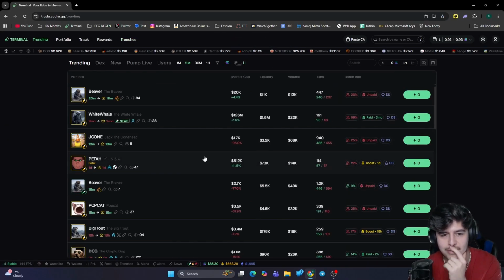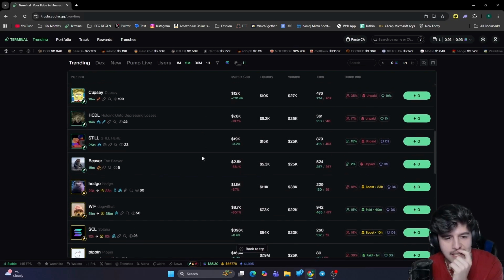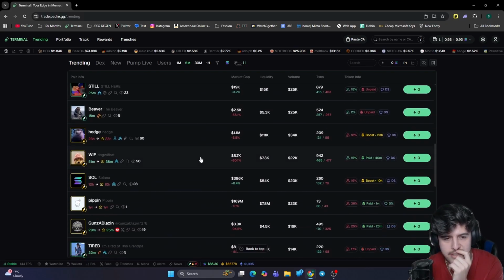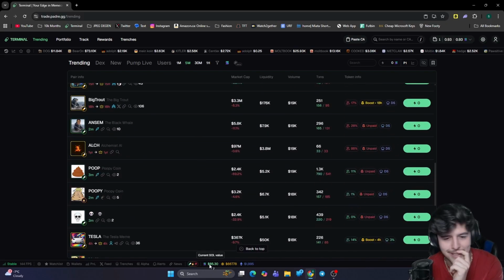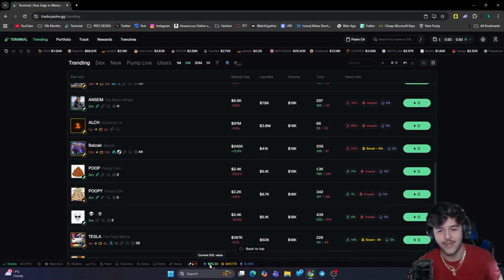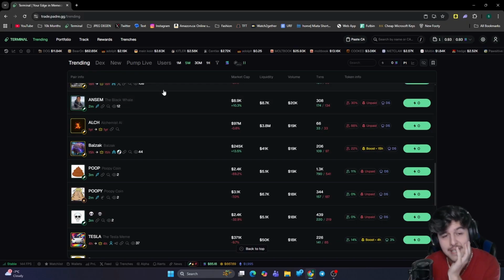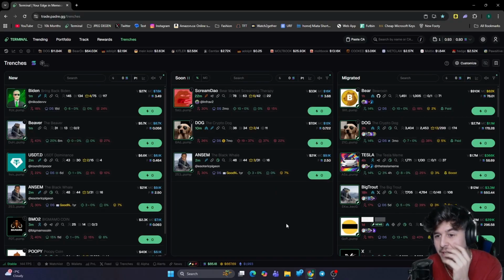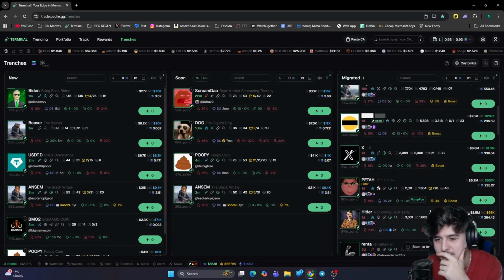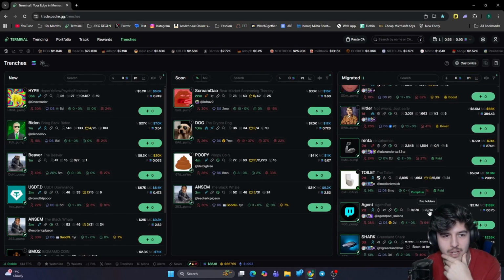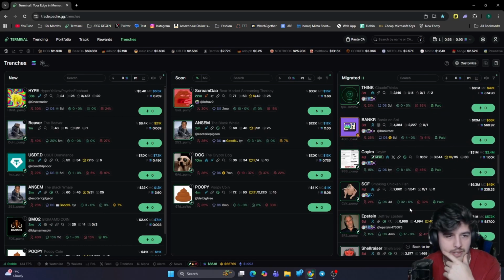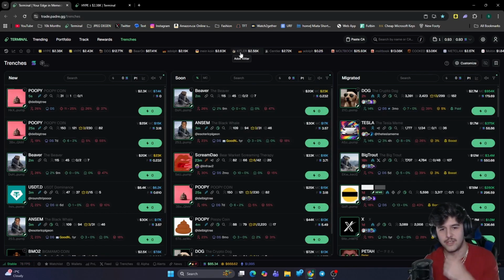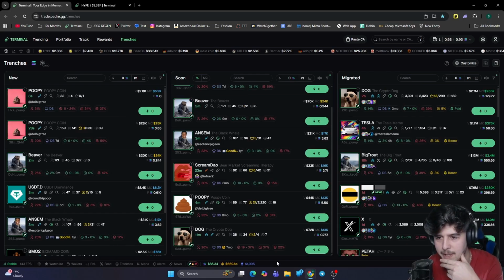I like to do this when I start a trading session because I kind of like to see what the meta is. Right now, if you take a look down here, $85 Solana current value. That is pretty low. We have ETH under 2K. BTC I think is like at 70 or something like that, 75 or even less maybe. The market is kind of in a free fall panic mode right now. But there are still people in the trenches, and we are going to see what we can do. Come back to the trenches here and see if we can find something that's worth buying.